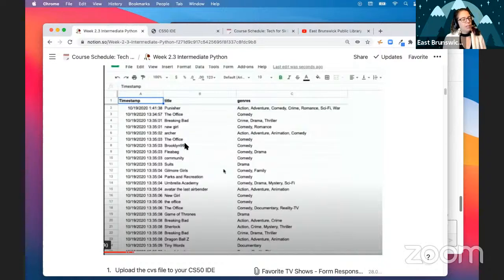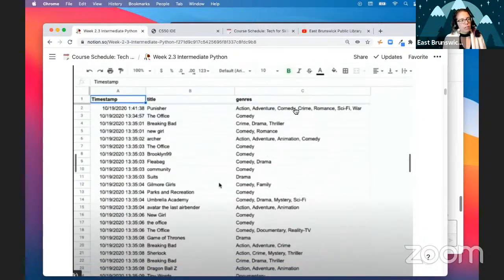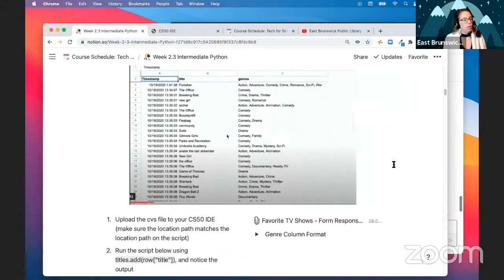I don't know if you can see it on my screen, but the way each show title is typed is very random. Some people use uppercase, some lowercase, some did a mix. So if you want to quantify all the shows, you'll have to keep that in mind. Then they choose the genre for each show.